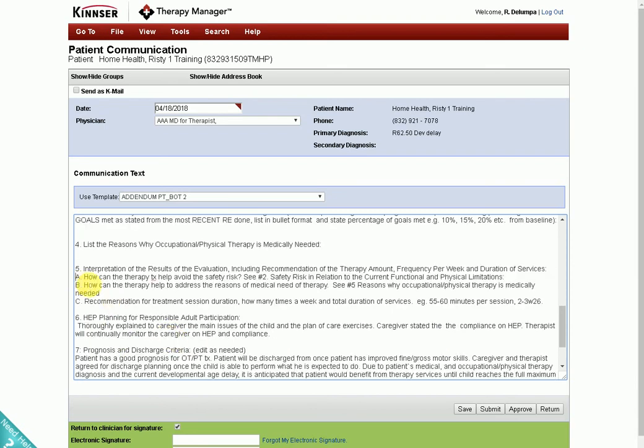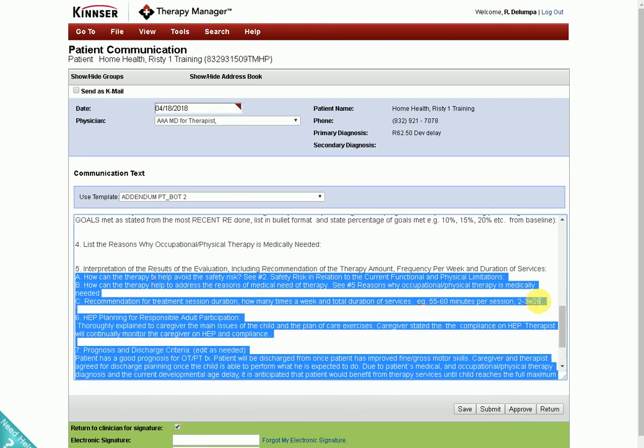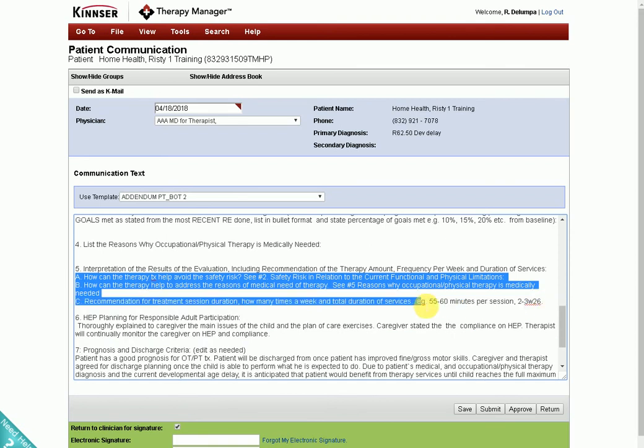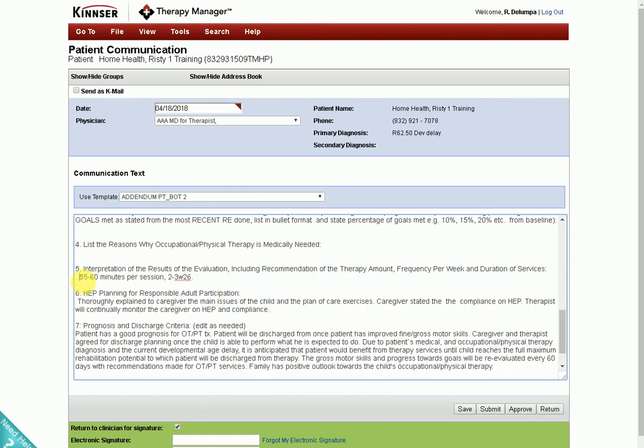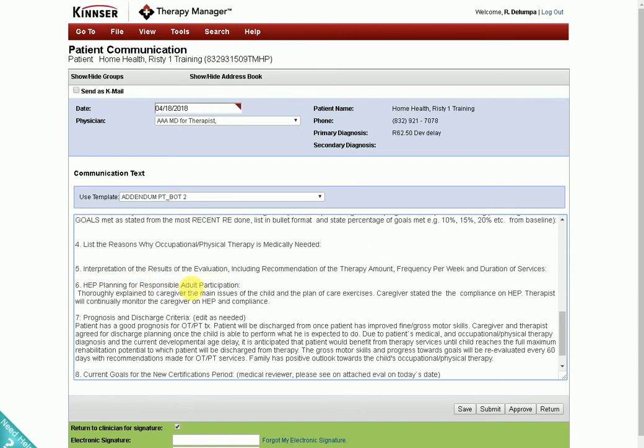These are only a template, so you can delete this. But personally, I will leave this one like that, and then I put an answer and put the frequency. It's up to you. This is a template for you to follow, and I'm not going to tell you what to write here. But this is a template that we use for making sure that we get approval for the child's authorization.